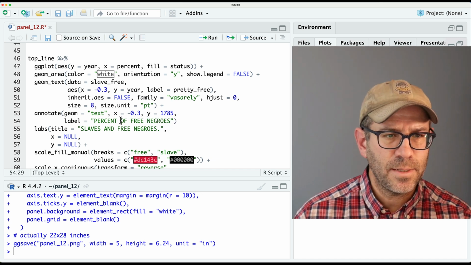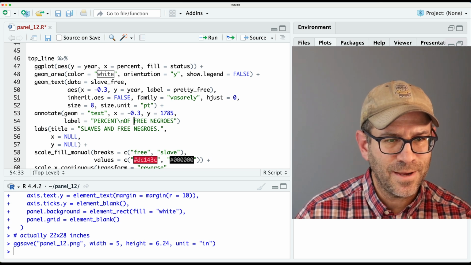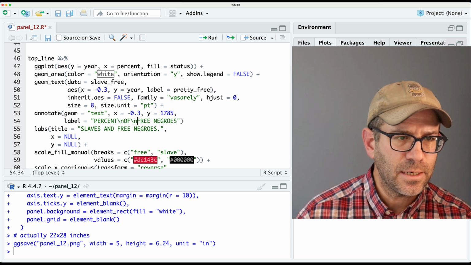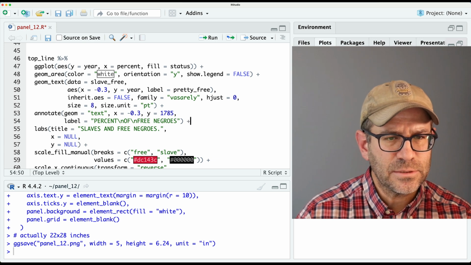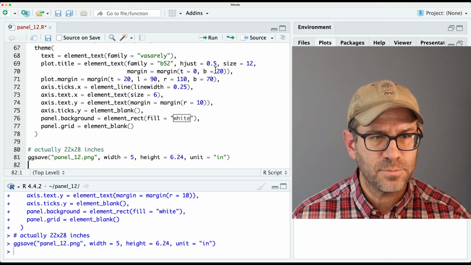And then we've got some line breaks around the of, right? And so I'll turn off my caps lock to get those breaks in there. And so let's see what this looks like. Percent of free Negroes right there, right above. And so our numbers are left justified on negative 0.3, but this is going to be center justified on negative 0.3. So I think we are going to want to move it over a smidge to the right, but clearly we need to make our font smaller and our line height quite a bit smaller as well.